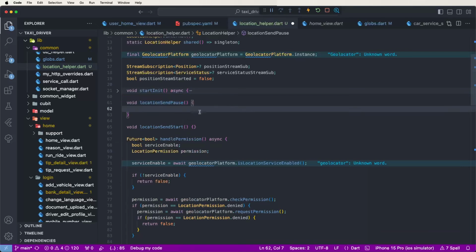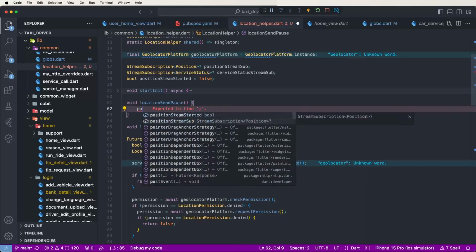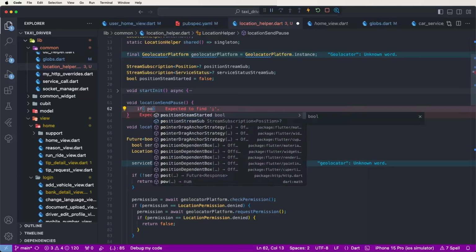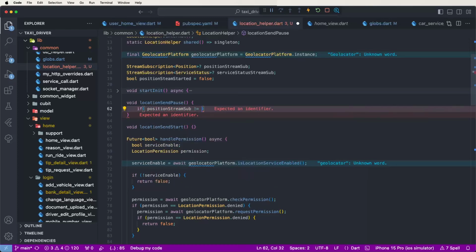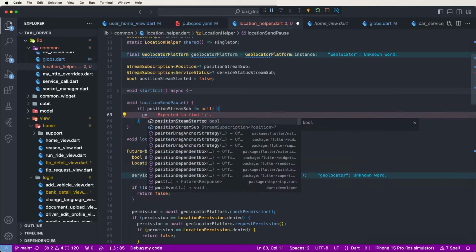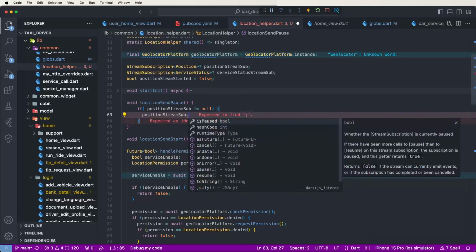Push. If you set the push, then we call the positions up, and first of all check this. If positions subscribe is not equal to null, then check positions up dot started, then call the push.